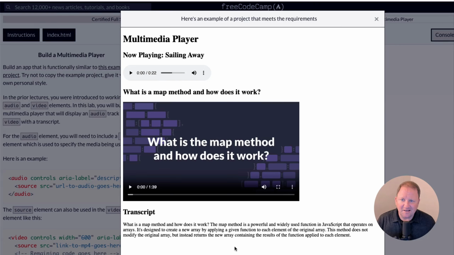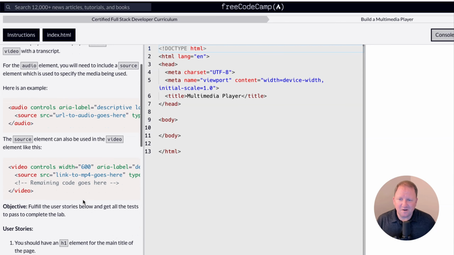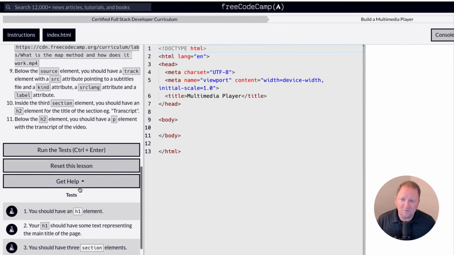Anyways, let's go ahead and get into the user stories. I'm going to be breaking this video down based upon user stories. The way that I typically do everything here is I'm not going to try something out and then test it out, because down here at the very end, you're going to be able to run and test. And these things are going to have little check marks if you got them correct, or they're going to tell you that you did not get this right. So we're just going to go down one by one through the user stories. And at the very end of the video, we're going to go ahead and test it out.